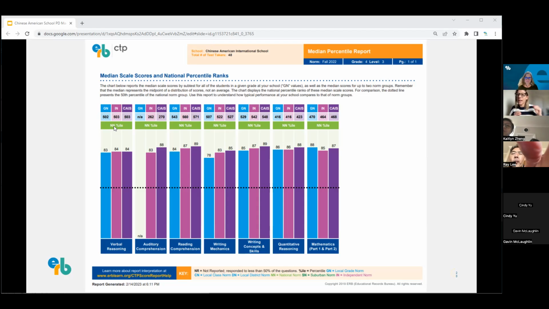But what we see is that sometimes our students are lower compared to the norm group at the earlier grades. And what we tend to see is when we follow the same group of students over years, they not only catch up, but surpass. And so you'll see that kind of represented in these scores where Case looks less strong compared to the norm group starting in 4th grade. But by the time we get up to 7th grade, you'll see Case outperforming in every area.